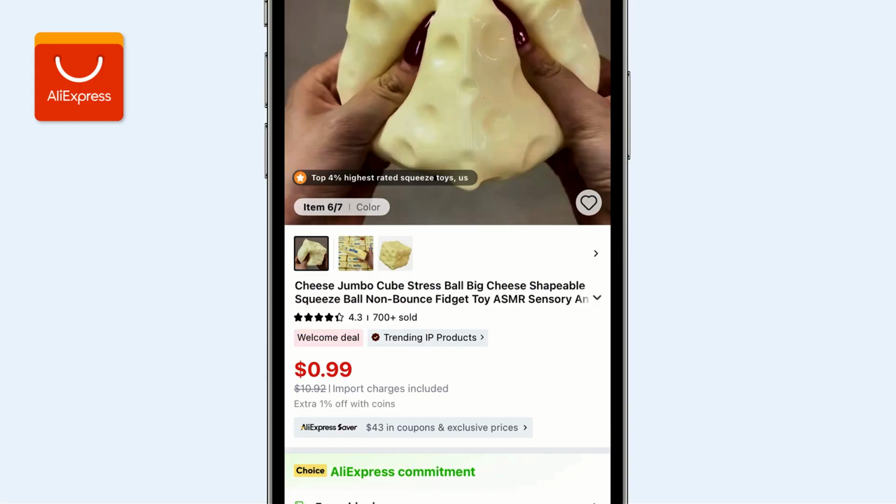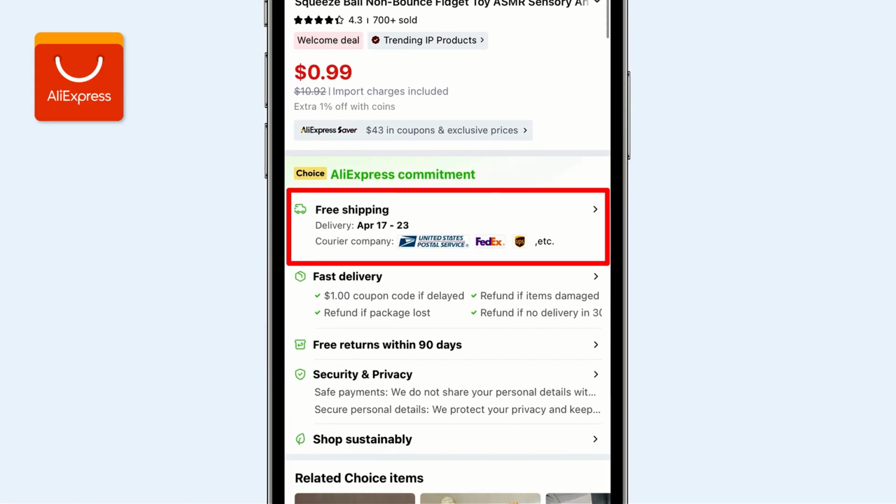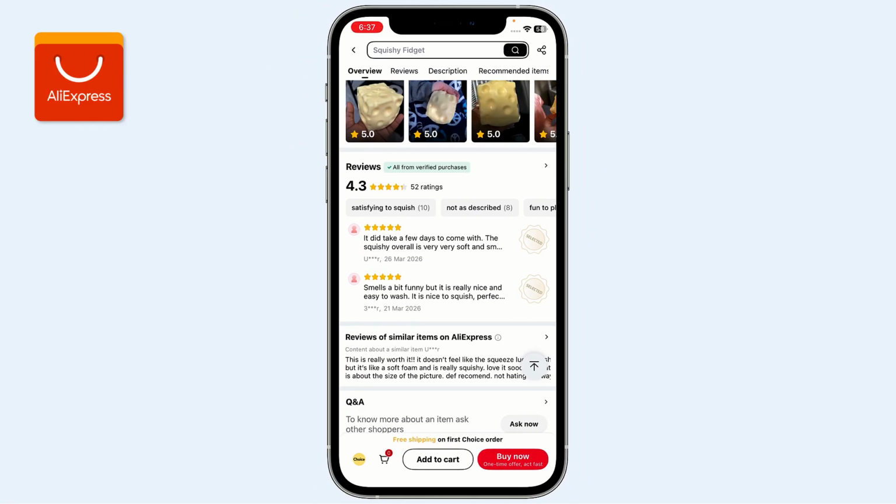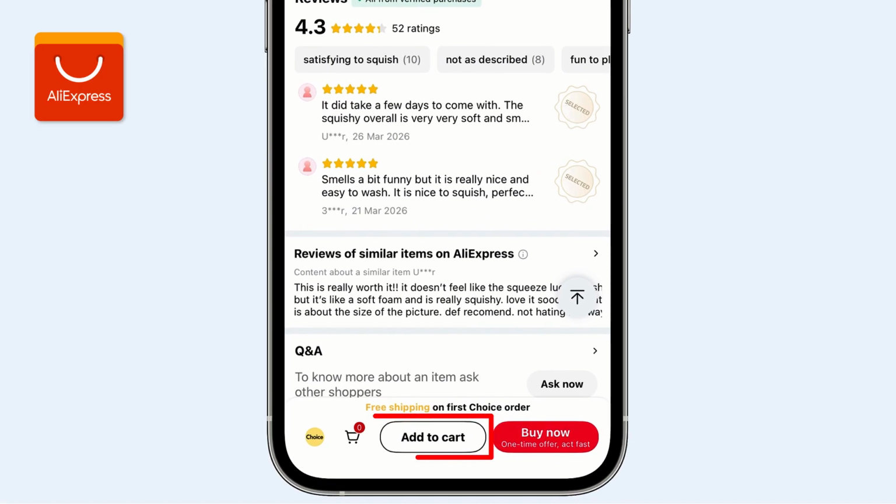The next important step is to check the shipping details. Here, you can see if delivery is free at your location or if charges are applied. Also, check the delivery time it will take. This may change depending on your location, so make sure your location is correctly selected. There is also a reviews section where buyers have shared their experiences, so check for your satisfaction, and once everything is done, tap on the Add to Cart button.